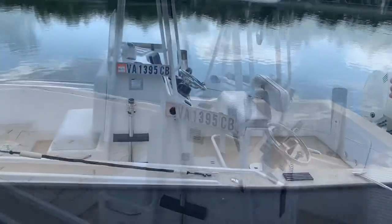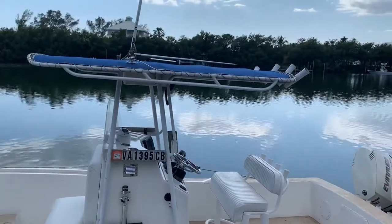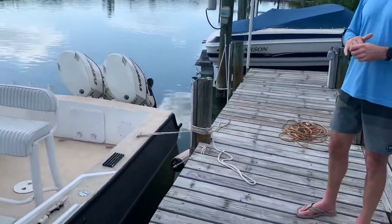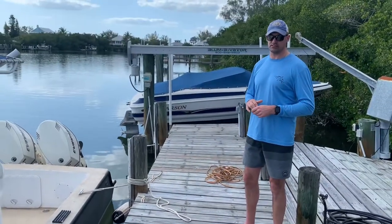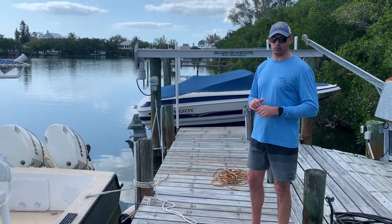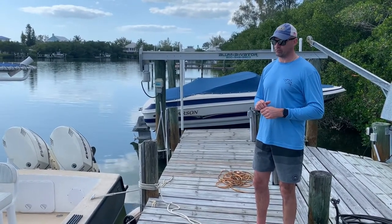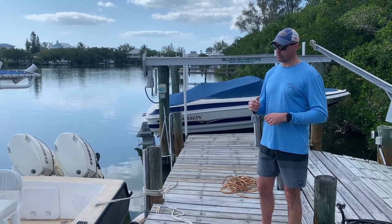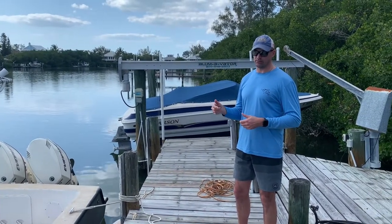No issue. We actually found the guy. So the boat was designed for the Florida Wildlife Commission. And this boat actually lived in Tampa Bay, which is a couple hours north of where we are right now. So it patrolled Tampa Bay for its life before they surplused it at a government auction. But what ended up being cool was we found the builder of the boat.